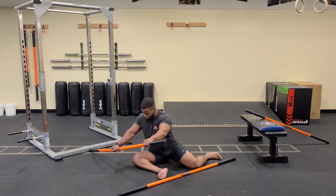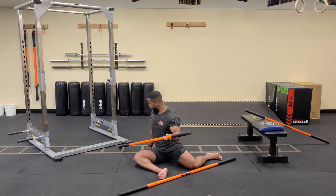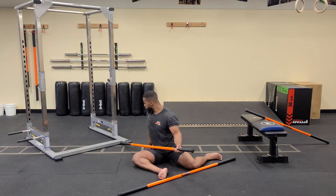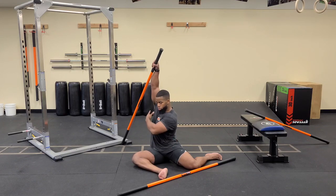3, 2, 1, back up. Excellent. And so now what I'm gonna do, I'm gonna take the stick and I'm gonna have the bottom of the stick angled to be right about in line with my hips here, okay? And so what I wanna do is I'm actually gonna use this to get up to this really, really tall position here. So stretching out those lateral tissues here, okay?